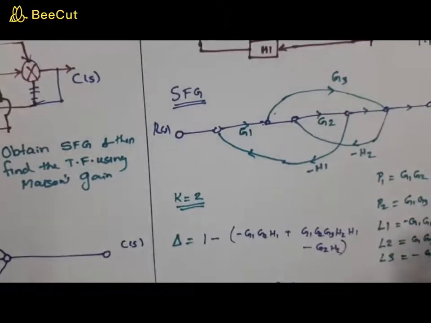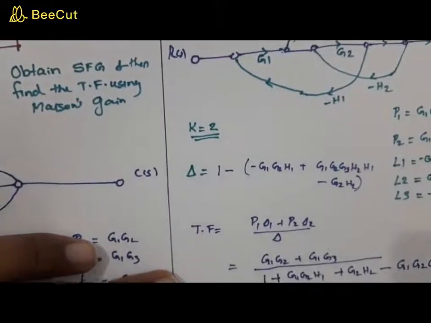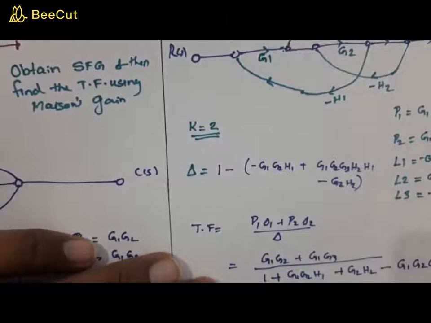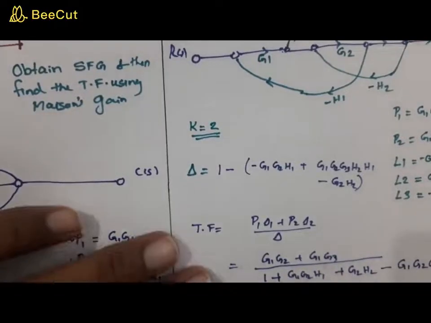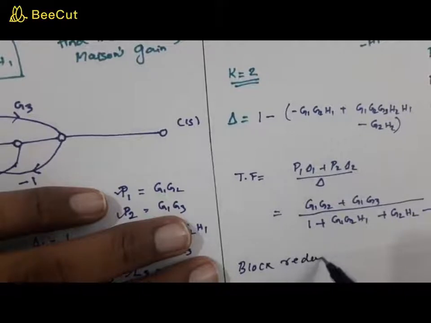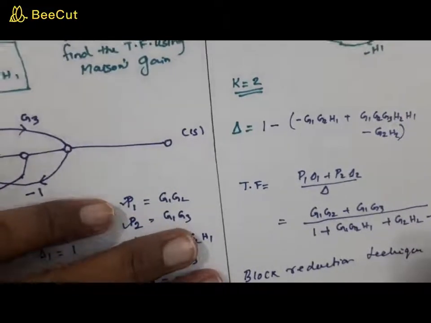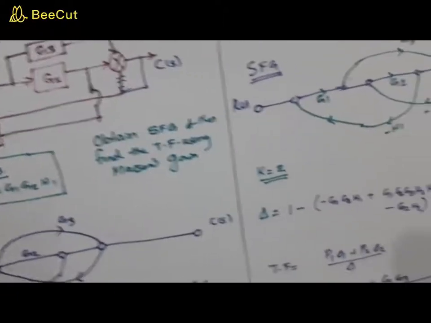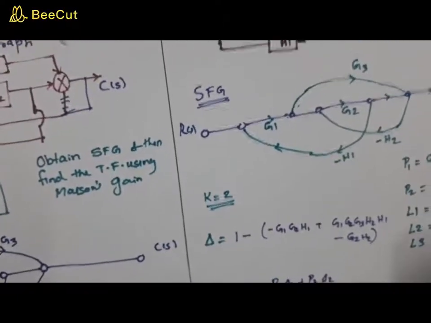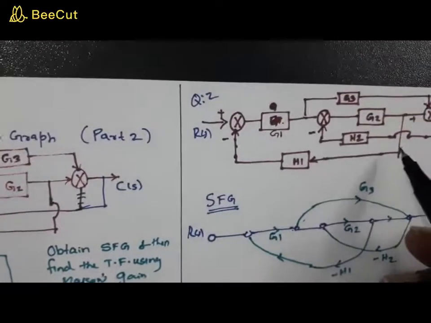Anyway, how will you understand that that's not true? Do you have any surety that this is your transfer function? How will you prove that this is the transfer function of this block diagram? You can also use the block reduction technique, right? I am giving you this as a homework to do, and I'm sure that you may not be able to arrive at this. There are some complications in this.